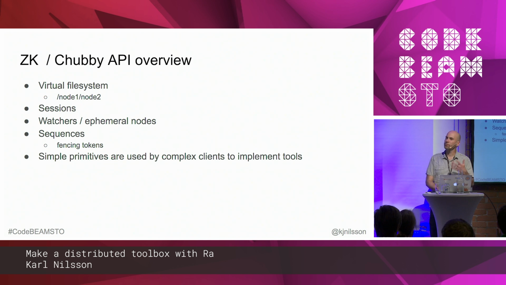I assumed I would end up with the Zookeeper API when I started this talk, but I actually ended up preferring the toolbox, having one state machine implementation for each tool that I want, and make that have exactly the semantics that I want it to have, rather than having to use some tool with certain semantics. So it's a choice. I think it's a bit more Erlang to have a toolbox.